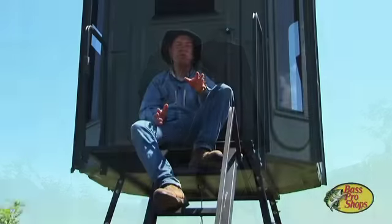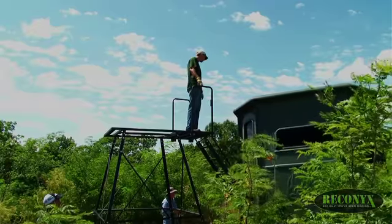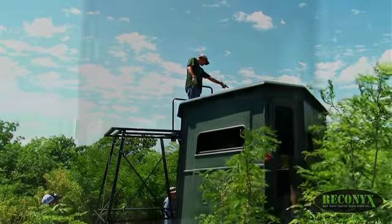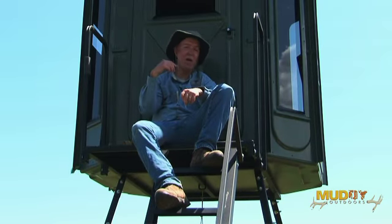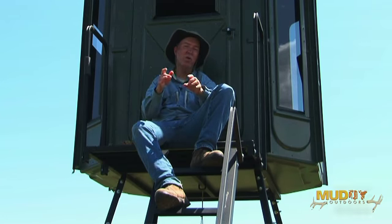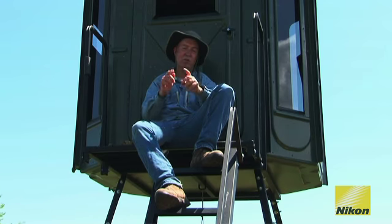Second Redneck Blind is up for the day. You know, there's not much more fun than getting a bunch of buddies together and improving the deer hunting of a property. With these 2 stands, we're able to hunt areas we previously haven't been able to hunt effectively. I'll probably be doing some coyote calling out of this one soon. I can't wait till deer season though. Sitting here in the comfort with friends and family, watching deer and enjoying creation.